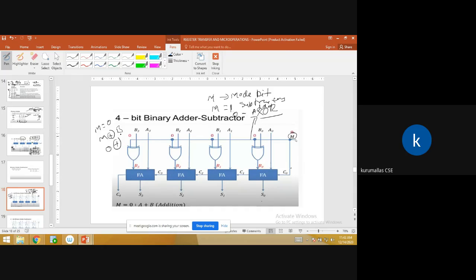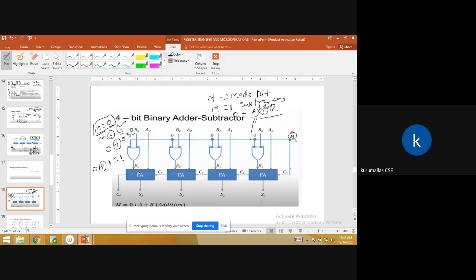XOR gate: if you take B as a 0 value, we can get a 0. If the B value is 1, with M already decided as 0, we can get 1. What are 0, 1? These two are values of B only. Even though we are getting the input from M, this entire XOR gate output belongs to B only. If B value is 0, we get 0. If B value is 1, we get 1.